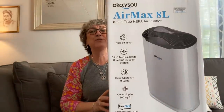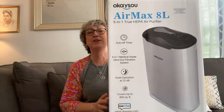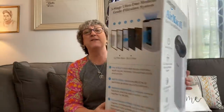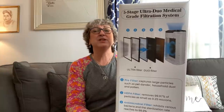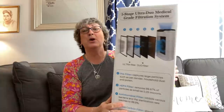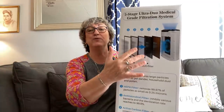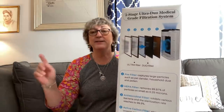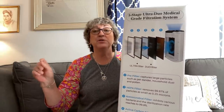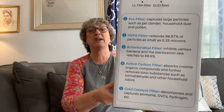Excuse me. What a perfect time for this to come. With everything that's going on in the world, an air purifier is something everybody should have in their home. It's a five-stage ultra duo medical grade air purifier. It has two filters in it. It has a button on it that will notify you when the filter needs to be changed, so you don't have to keep track of that.